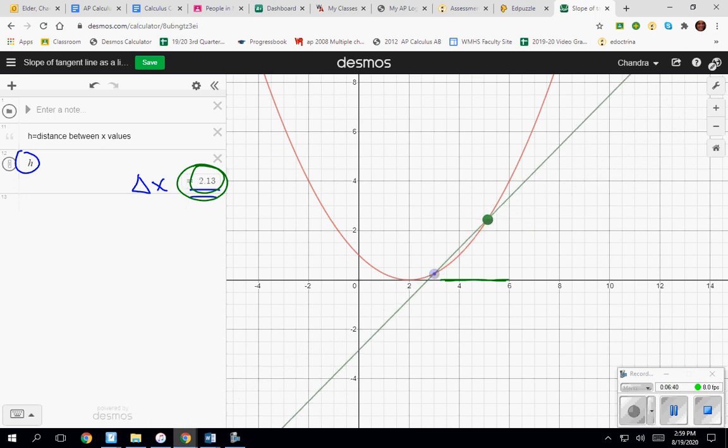So secant is what you did prior to this year. Now we're moving these two close, close together, and we're finding the slope of this line now. So we're still using the slope formula, but now it's going to give us the slope of the tangent instead of the secant.